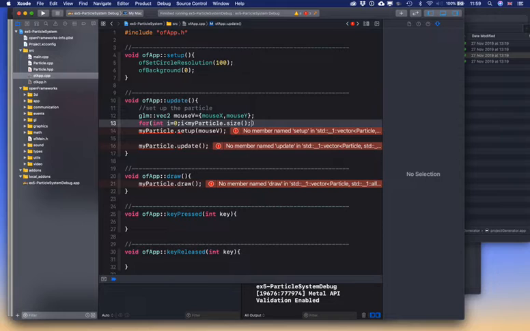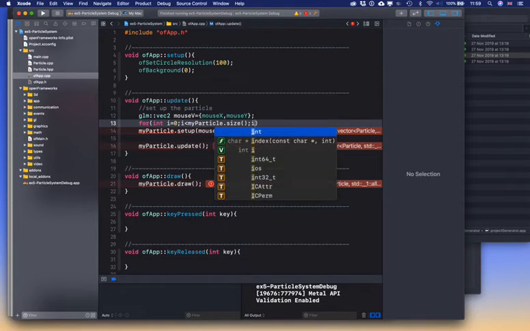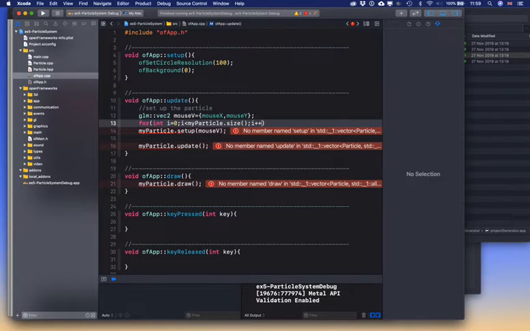And then i++, because we go from particle 0. Let's say the size is 10, that we have 10 particles.